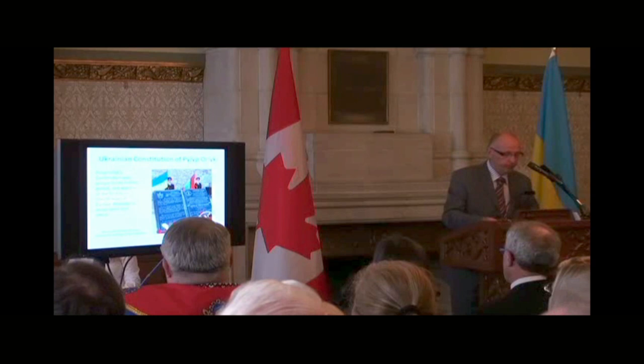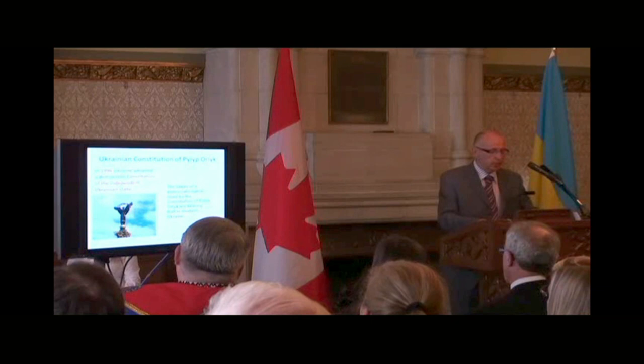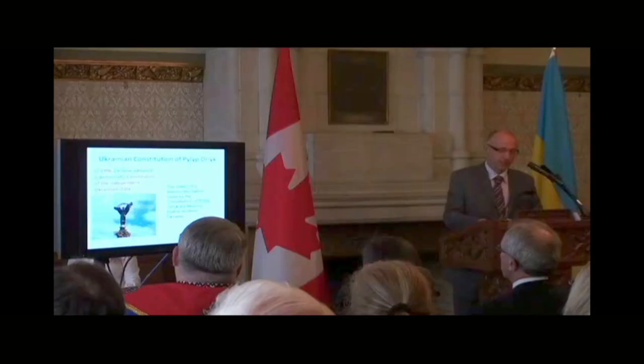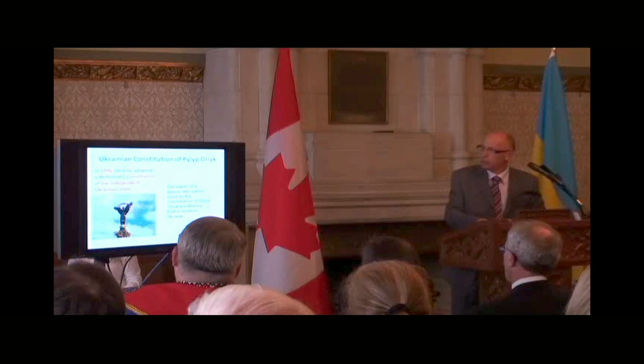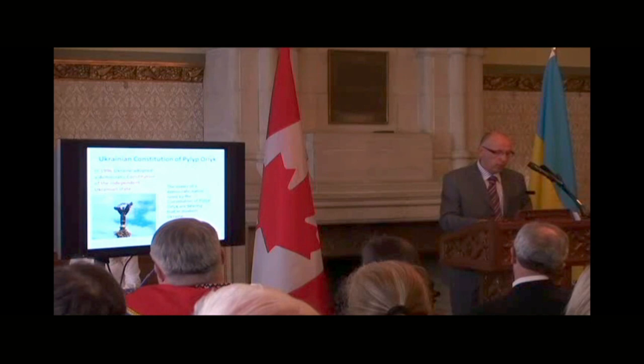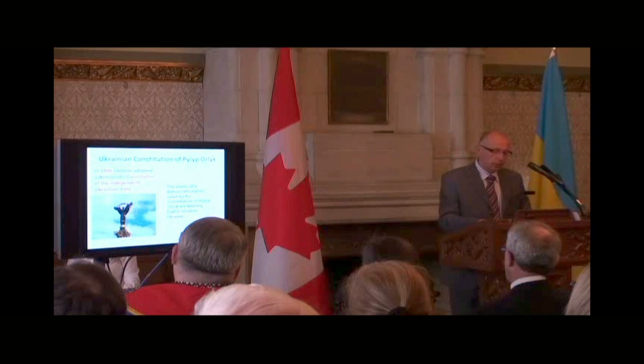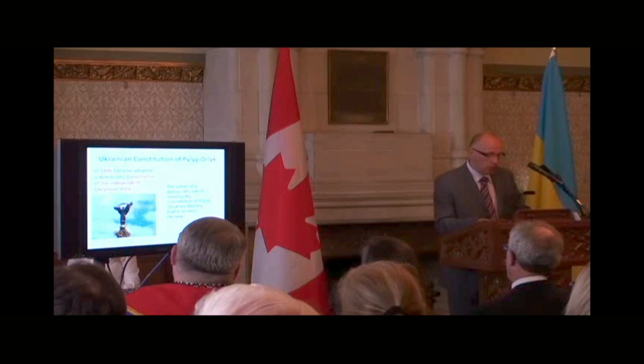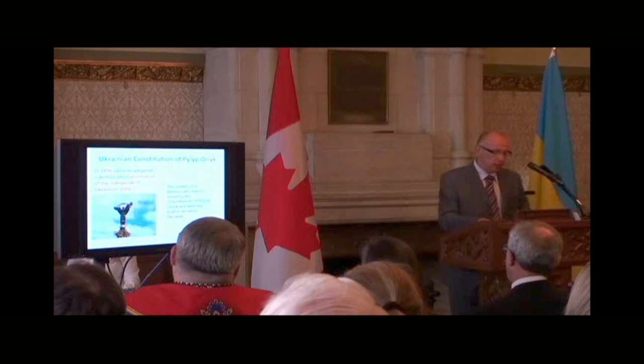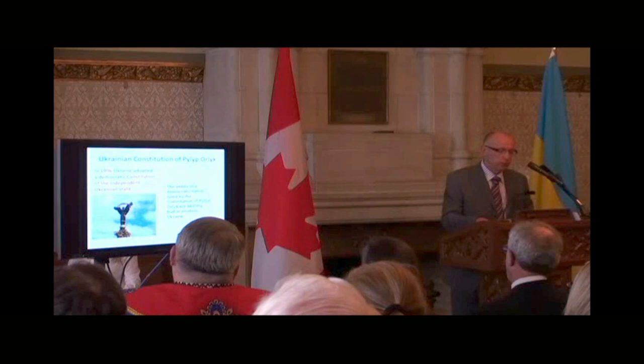Having benefited from the Pylyp Orlyk Constitution of 1710, Ukrainians were found to be democratically minded. In 1996, Ukraine adopted a democratic constitution of the independent Ukrainian state. As Ukrainians throughout the world approach the 20th anniversary of national independence in 2011, it's fitting that we pay homage to the great historical leaders who 300 years ago had the vision and courage to fight for the right to live free. And the seeds of a democratic nation ruled by a constitution, those seeds sown 300 years ago are bearing fruit on Ukrainian fertile land.